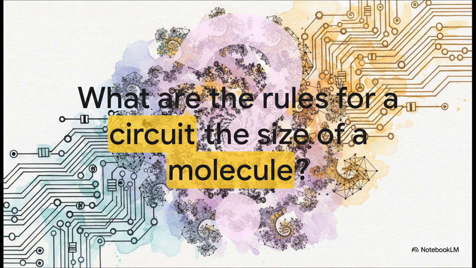So this is the big question, right? This is what we're trying to figure out. We've got the rules for circuits in our phones, our computers, we've got that down. But when you shrink them down to the nanoscale, those trusted laws of physics just start to fall apart. It's like we need a whole new instruction manual for this incredibly strange quantum world.